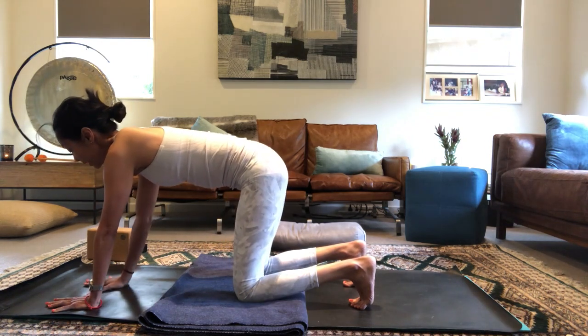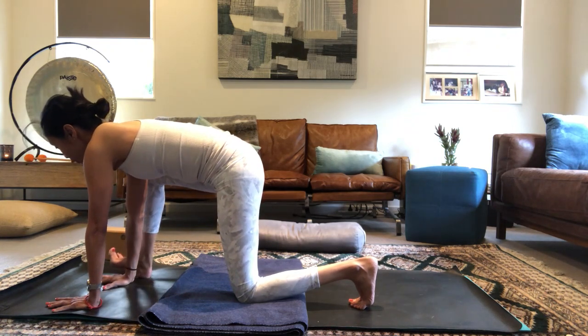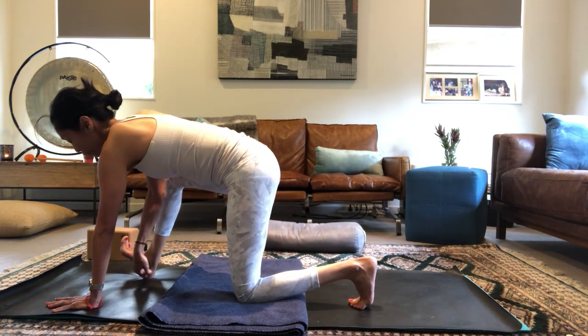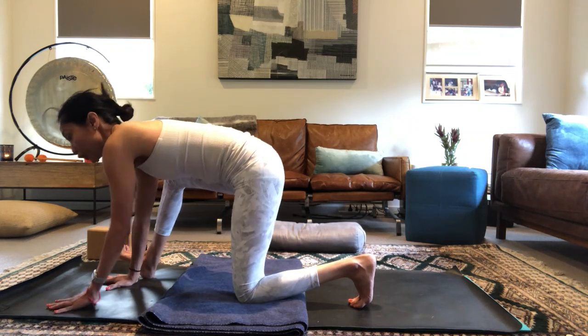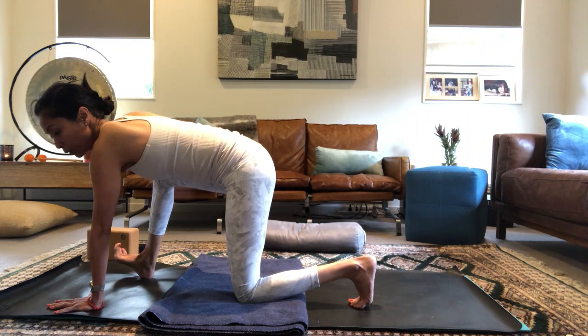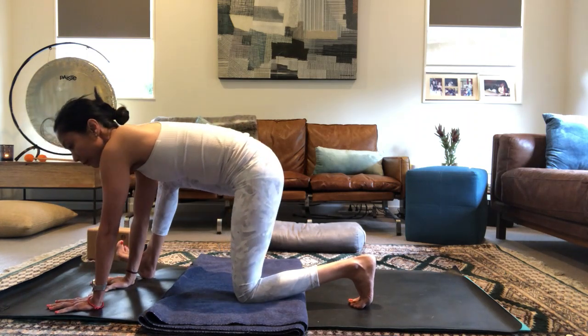You're going to move your right hand in. You're going to step your right foot to the outside of the right hand. You're going to lift your toes. And you're going to pivot through the heel of your foot. Your second toe lines up with your knee. And what you're trying to do is get to that thigh bone, that thick femur bone, as you round out.